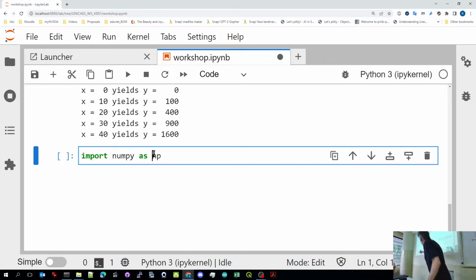NP is just an alias, right? So we are too lazy to always call the functions numpy dot. We just want np dot, right? So we import NumPy, the whole module or library, you name it, and we rename it as NP, right? That's what we do.